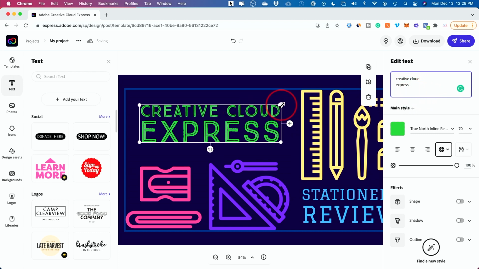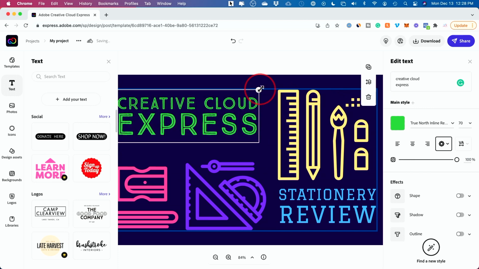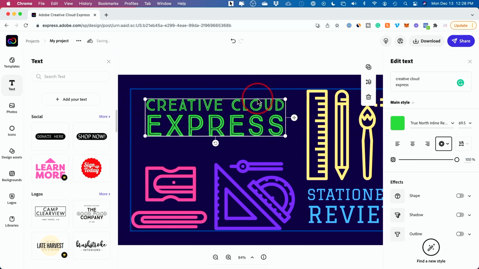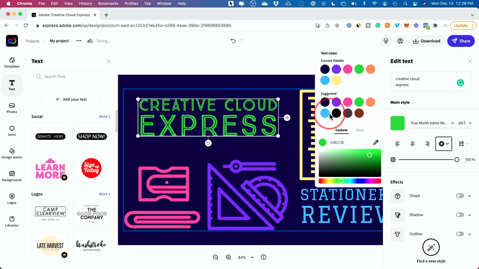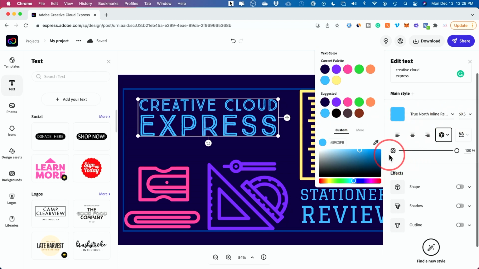But if you wanted to resize things, you could grab these corners here and then just go ahead and resize them whichever way you want with any text that you see. If you want to change the color, there's color option right here. So I could go ahead and change it real easy. And you have font option and shapes and so on.